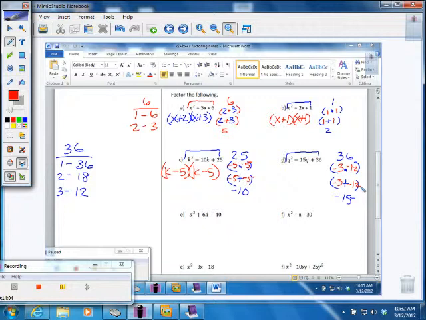Coefficient's 1, so I am Q minus 3, Q minus 12. Yes, question, Derek. Would you count off if, instead of putting Q minus 3, you put N minus 3? It's fine. Try to get the variables right, but no, you're fine. And does it matter if I write Q minus 3 and Q minus 12? What if I wrote Q minus 12 and Q minus 3? Same thing. The associative property of multiplication tells us it doesn't matter what order you multiply in. All right?